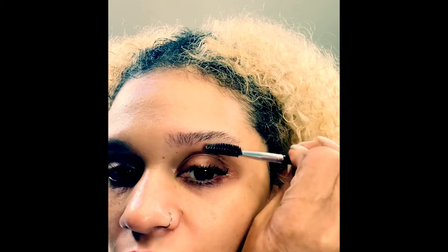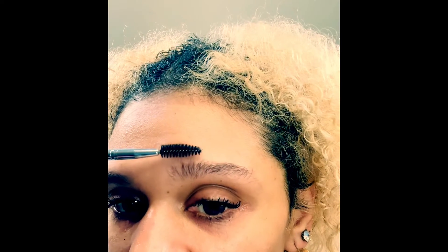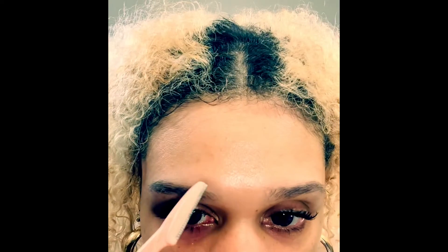Since this eyebrow is so much thinner, I'm not going to cut it this time — I'll just brush it up to show you guys. I would cut those little hairs above and then brush it. As far as the middle goes, I usually have a unibrow so I just wax that. If I had a lot of hair to clean up I'd use the shaver to shape them, but I need the top of them to grow in more.